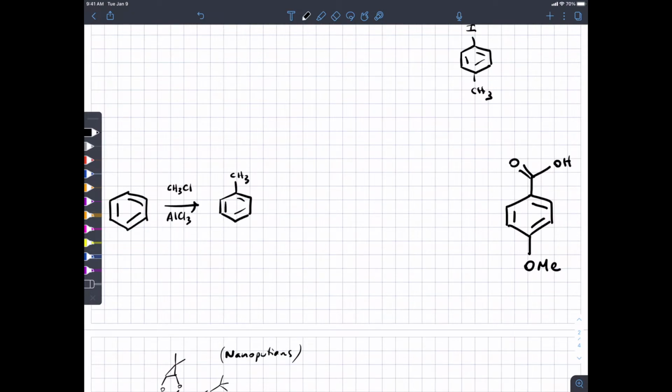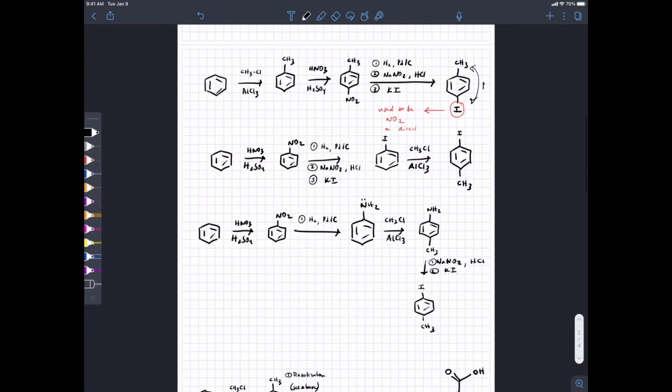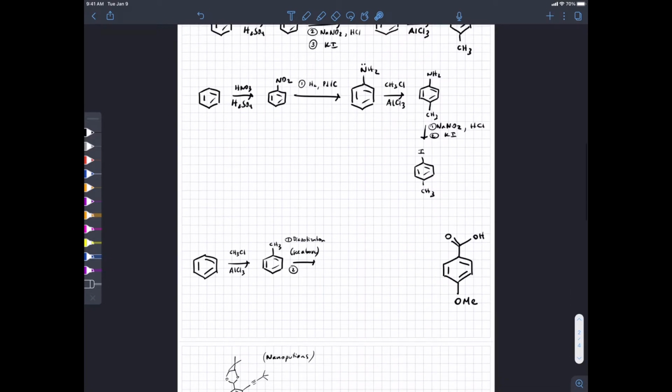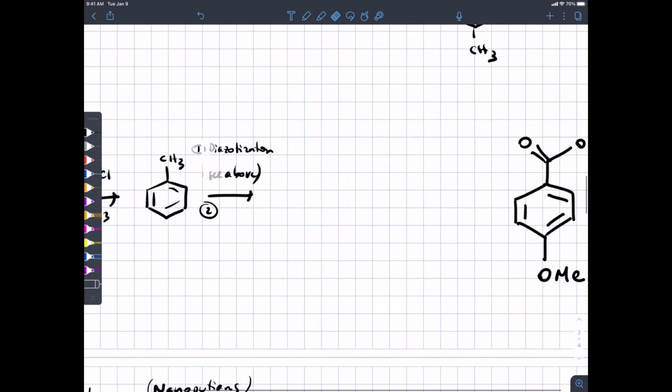So, well, I would first... And then at the end, I would use KMnO4 to make the carboxylic acid. All right. So we're going to use diazotization, see above. That's this sort of three-reaction series, where first you install the nitro group. I don't want to abbreviate lest anybody be confused when looking at the notes. So we're talking about putting in the nitro group. And you have to do that after you install the methyl group so you can get meta selectivity.